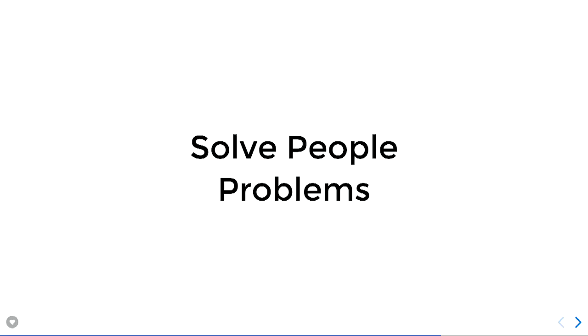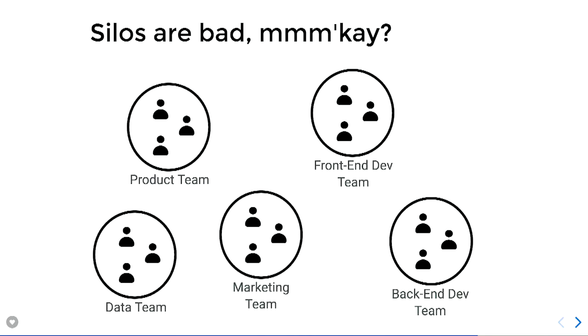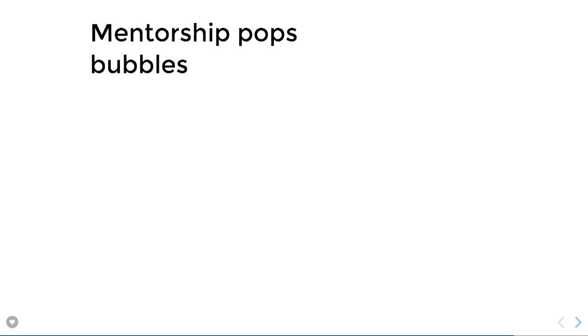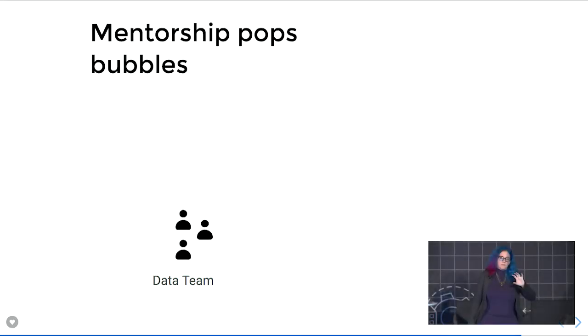The big takeaway here is that your bot should solve the people problems. If they live in Slack, it's about a relationship — it's not so much about a notification. A notification can help two people make a decision, but a notification is not the be-all, end-all. It's to drive offline behavior and it's to drive human interactions. To look at a people problem that our bot is trying to solve: there's the issue of silos in larger organizations. The idea of creating a bot is to pop those bubbles, to break down those walls. That's the whole point of Slack.